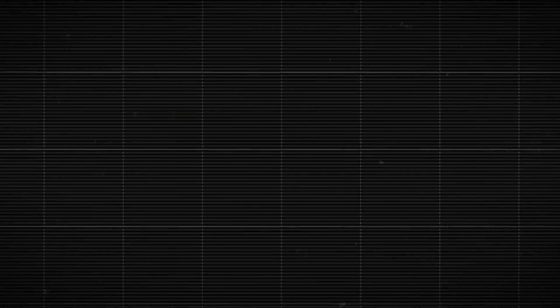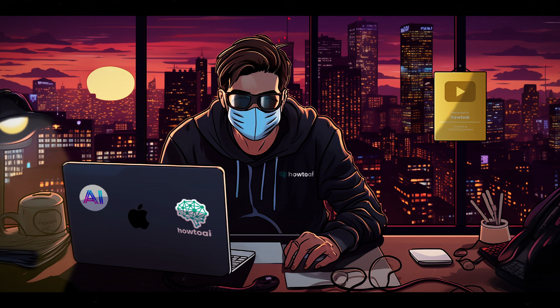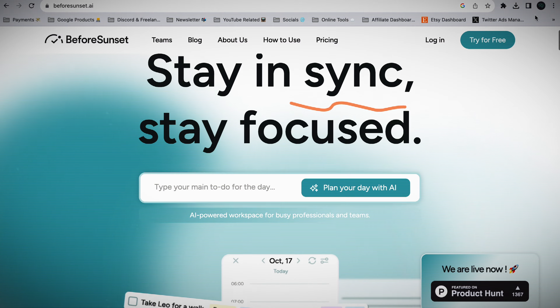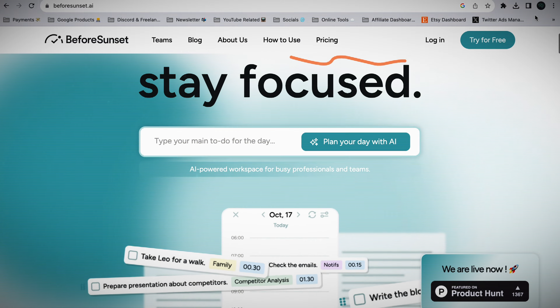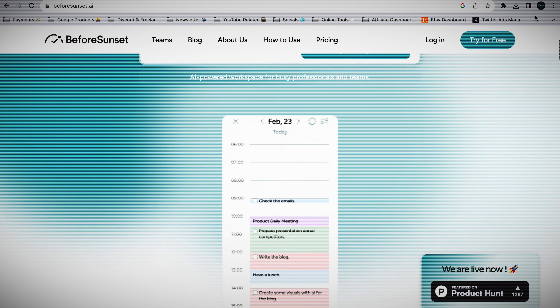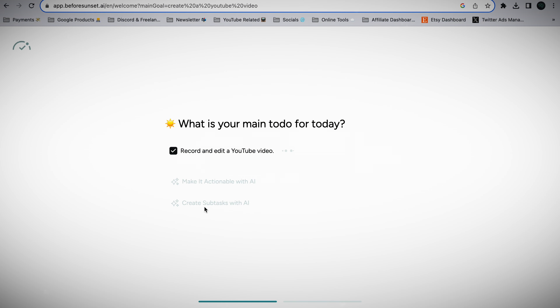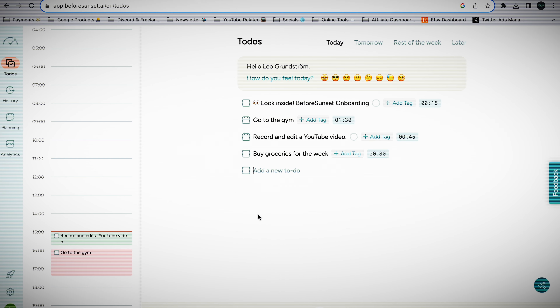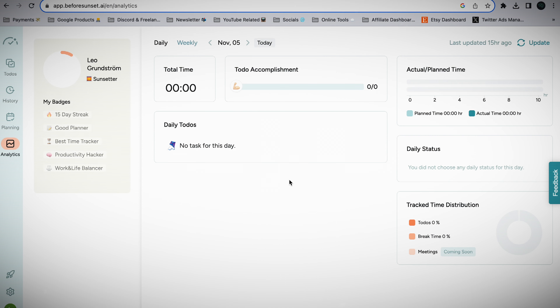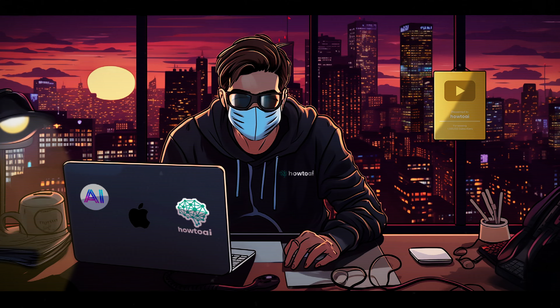The last AI tool is Before Sunset. This tool is nothing super advanced, but it will still help you out a lot. To summarize it quickly, you use it to increase your overall productivity by letting their AI model create to-do lists for you. You fill in some things you've got to do, and it will create subtasks, help you plan your week, and even provide you with personal analytics. It's pretty fun that you get stats on your own productivity, and it actually turns out to be pretty insightful.